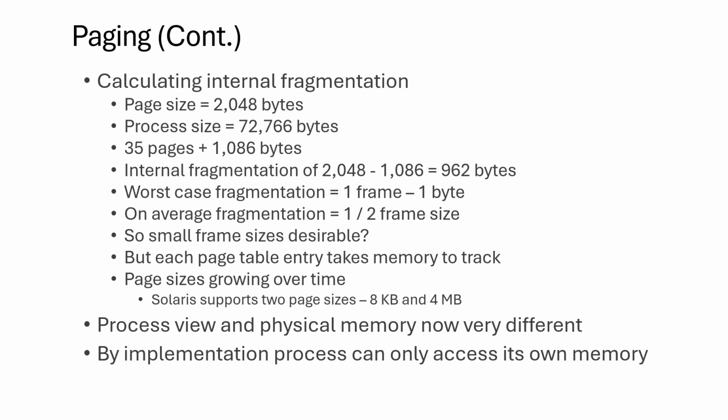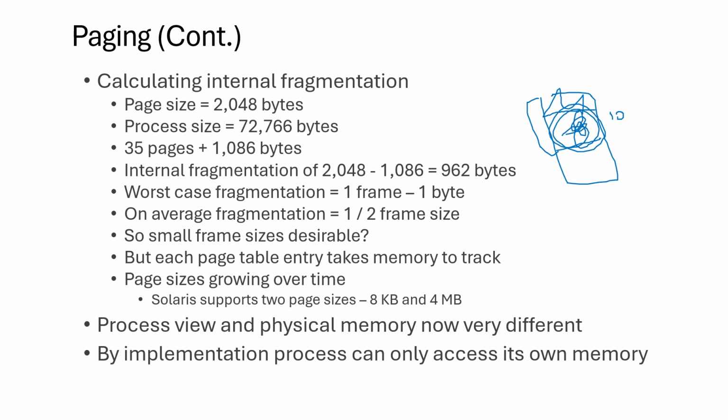Then calculating internal fragmentation. Internal fragmentation means that when we allocate memory, this is a memory, and the size of this block is 10. We need 2 blocks of memory for loading data. So it's occupying 2 MB, but the total size is 10 MB, and the remaining is wasted. This leads to internal fragmentation.